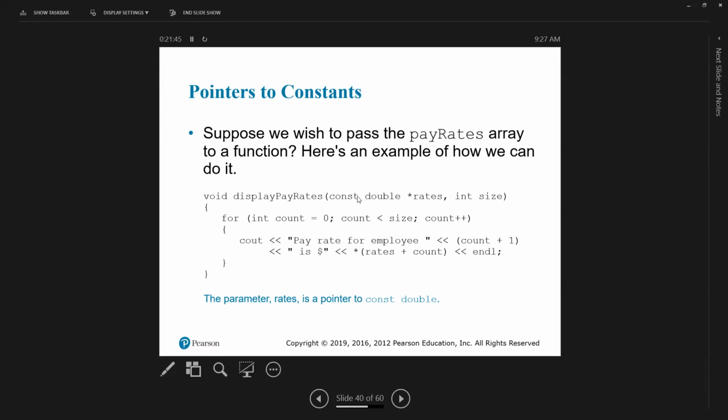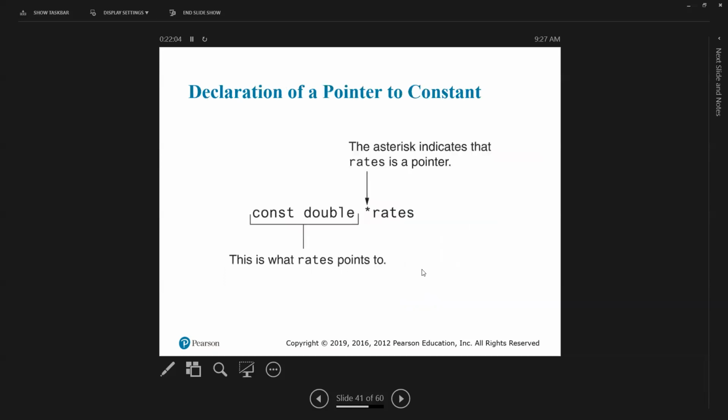So you just put const, and this rates variable would point to a double that's a constant. Okay. Constant means it doesn't change. So this is what it points to, and this is the variable name here.